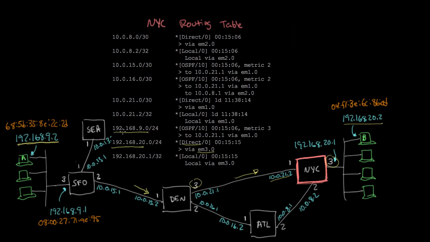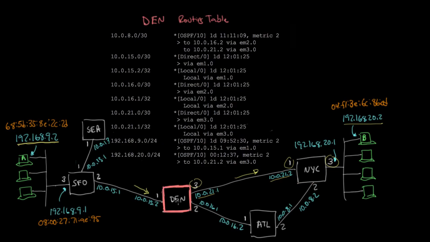And something that I didn't point out before, but which is kind of interesting, is you can see this metric 3, and that, in this particular case, tells us the distance to this, which is 3 hops. So it's 1 hop, 2 hops, 3 hops, which is just kind of an interesting little side note there. But in any event, this says to go to 10.0.21.1 via EM1. And so here's EM1, and we go to 10.0.21.1. So we're taking the same path back, which it doesn't have to do. It could take a different path back, but in this case, the way these routes are, it happens to be taking the same path back.